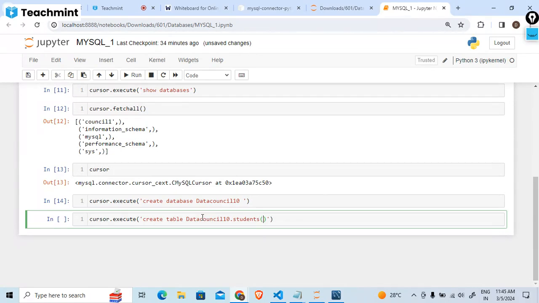Now here similarly we are going to write whatever columns we want. So first of all I want the column of a student ID. SID, that means student ID. But remember that after this ID I have to define which type of data I am going to use here, which data type. It is an integer, so that's why I will write int.